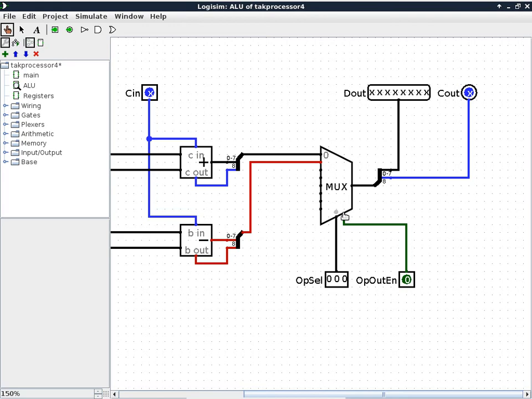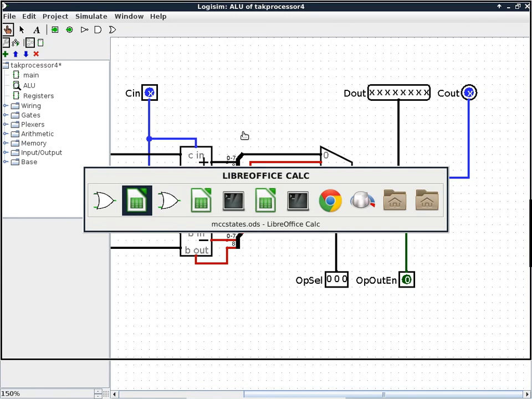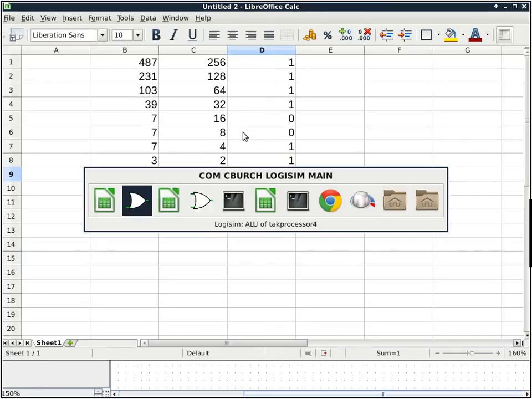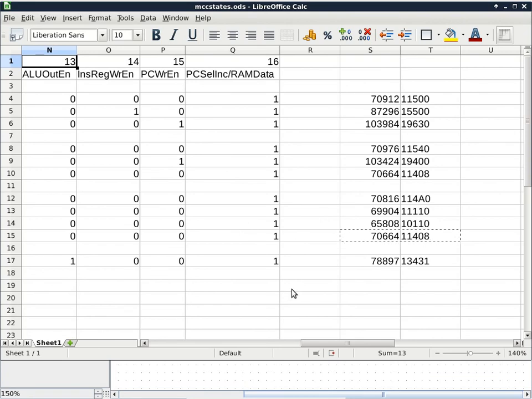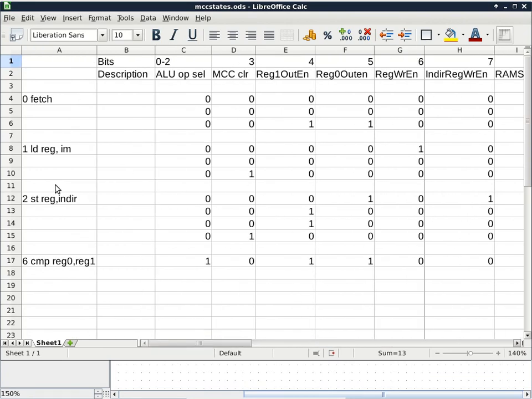So I think I'm pretty much done with this instruction. I will go ahead and finish up the instruction here, because every instruction has to end in a certain way. If you go back to this spreadsheet and look at all the instructions, each one ends with a particular pattern. What is common to all of these implementations is that the MCC clear has to be a 1 in order for us to go back to the fetch cycle to fetch the next instruction.